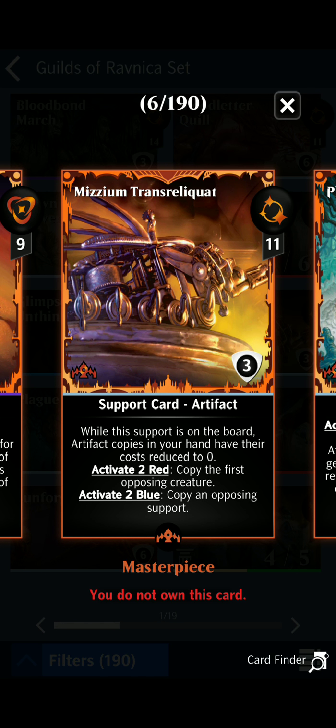Mizium Transreliquat. While this support is on the board, artifact copies in your hand have their cost reduced to 0. Activate 2 red, copy the first opposing creature. Activate 2 blue, copy an opposing support.